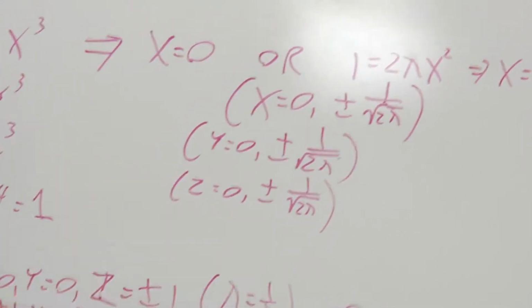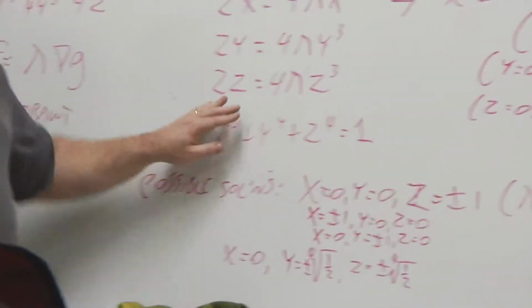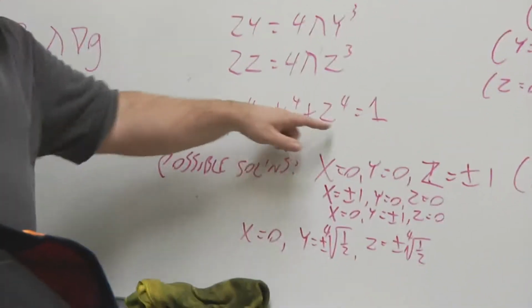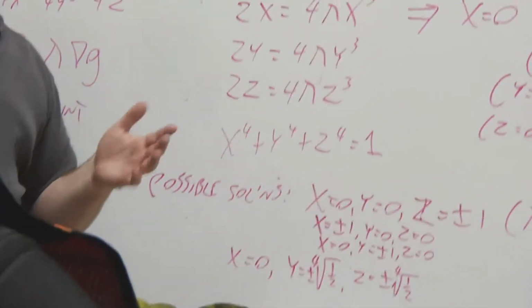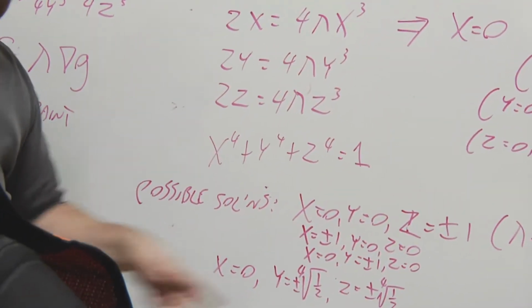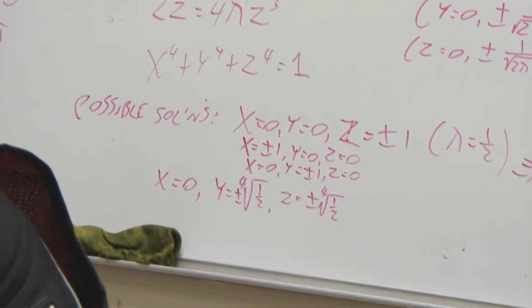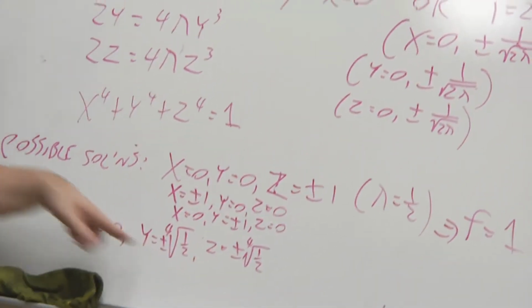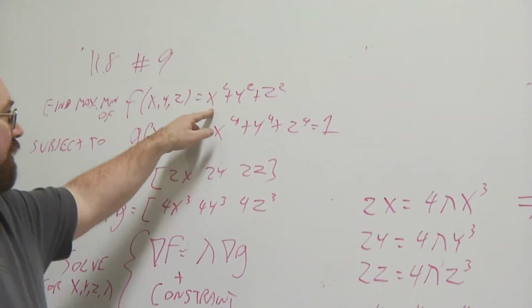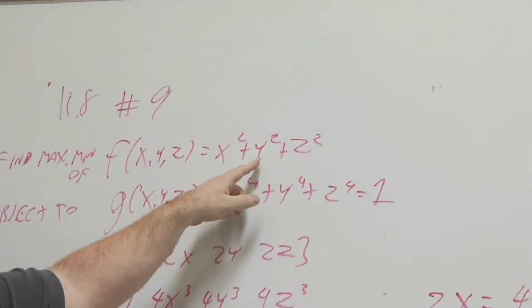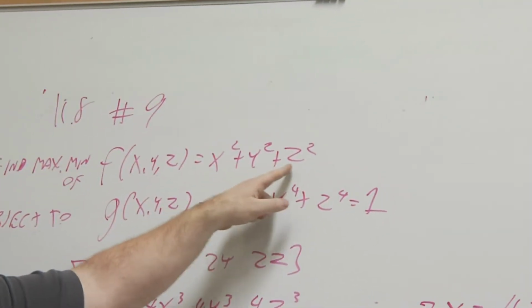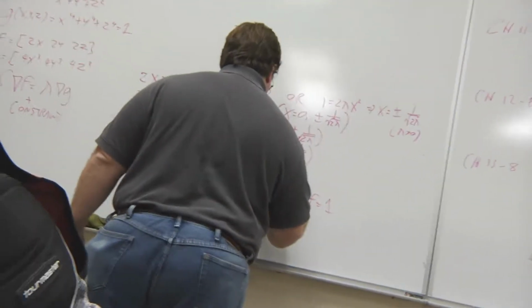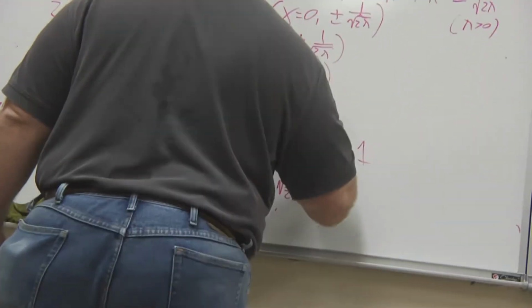So I have to keep that in mind down here. If x is gone, then y to the fourth and z to the fourth must be the same magnitude, they must equal 1/2. So then I just take the fourth roots. So then if you do that, and you plug them into f, we're going to get 0 plus the square root of a half plus the square root of half again. So f is going to be 2 times the square root of 1/2, so it's going to be the square root of 2.